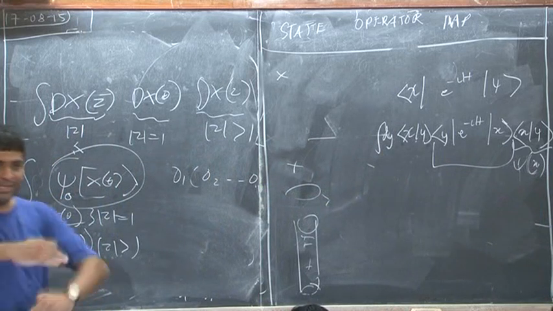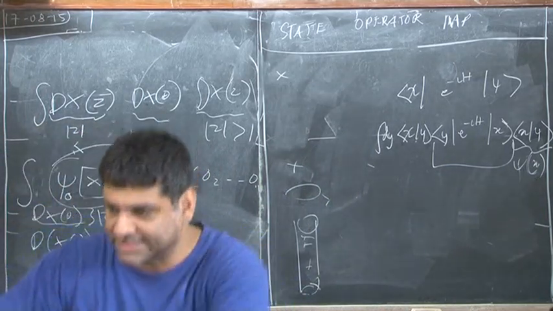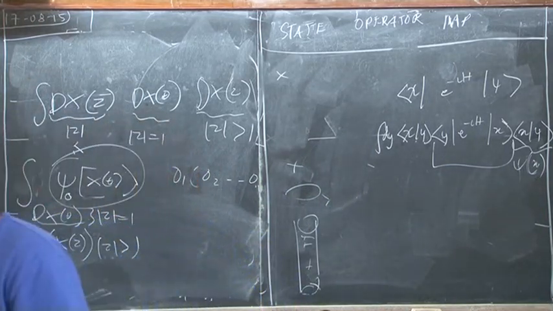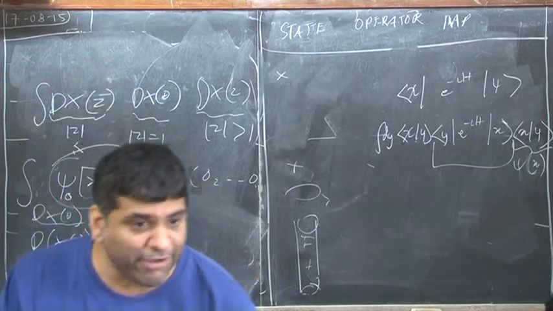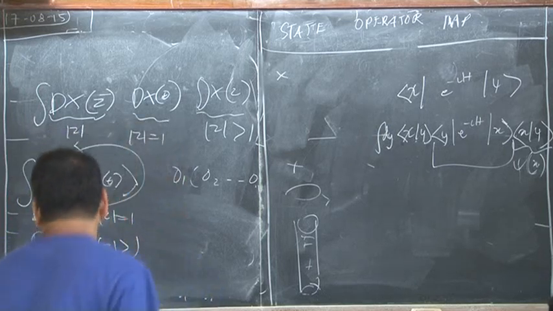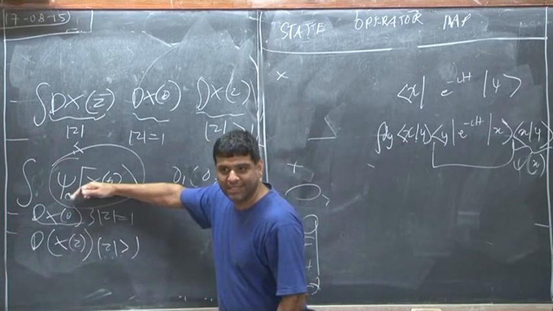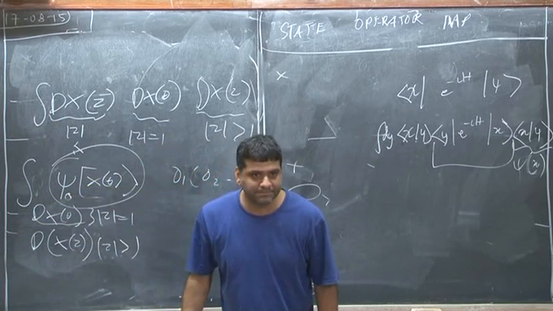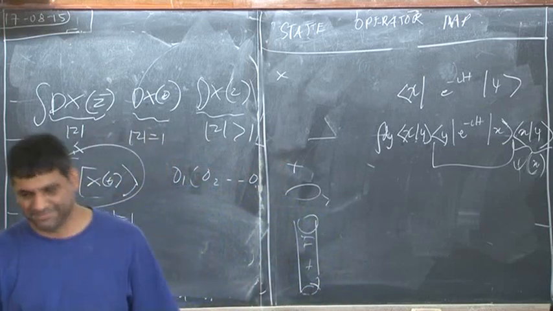So path integrals done from one time to another, convoluted with functionals of the boundary values at the first time and second time, represent transition amplitudes between one state and another. The wave function of the state is simply the function with which you convolute, in this case, psi of x. Is this clear? But here there is just a convolution with the initial time.